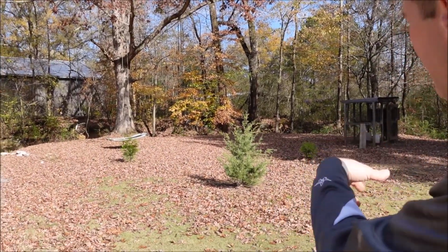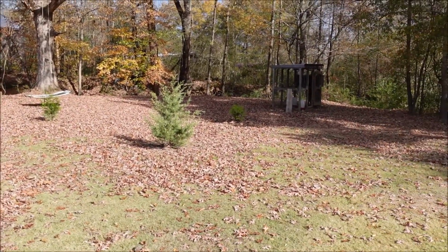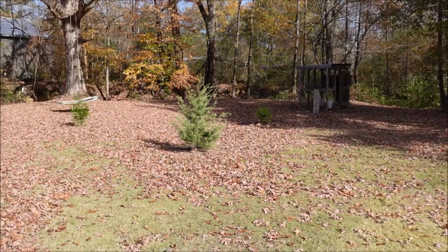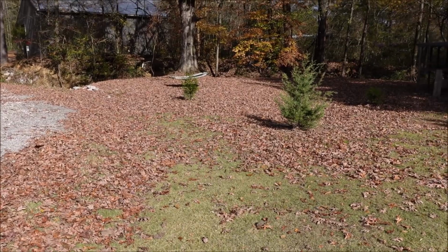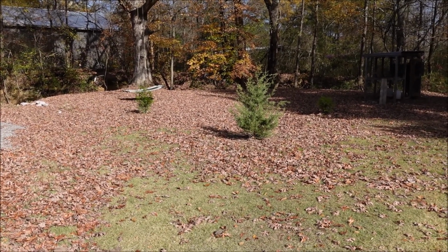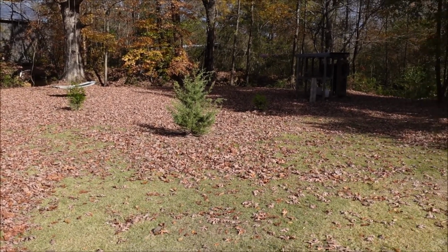So I'm going to blow. You see here, we've got some leaves in this area. This is my chicken coop here. And I'm going to just blow the leaves out of the ditch and out of any obstacles to where the mower can't get. And then I'm going to simply mulch them up, pushing them to the inside.